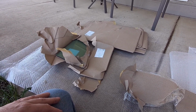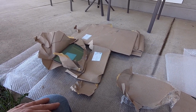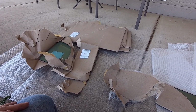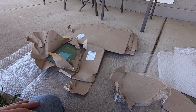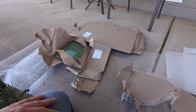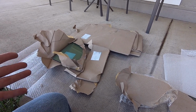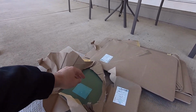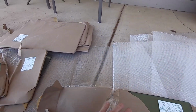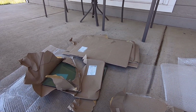I ordered this maybe Tuesday, and this is Friday, and I already have it. This set was $229 plus $45 for shipping. Most of the ads, well, all the other ads were a lot more than that. It seems like it's $100 more per set or more. So it was a pretty good buy, I felt like. You get the little bitty tiny rear quarter glasses for a 4-door sedan. You get both wing windows. You get front door glasses for both sides and rear door side glasses for both sides.